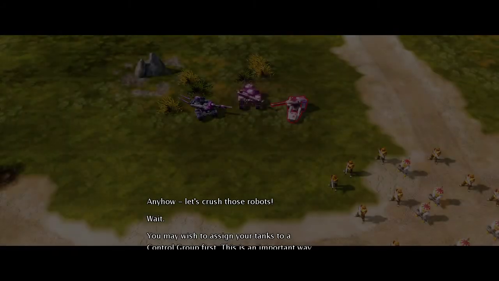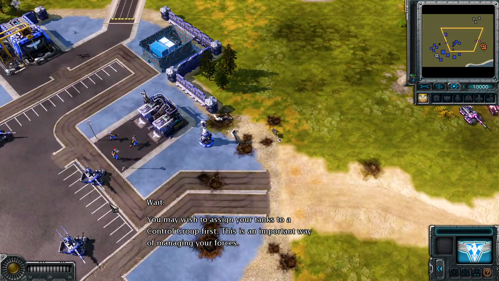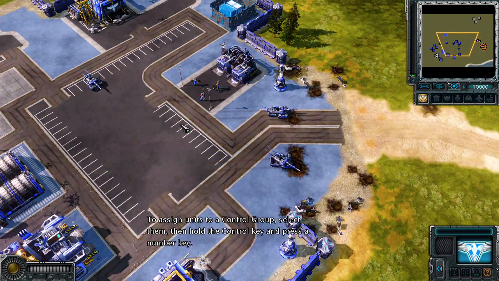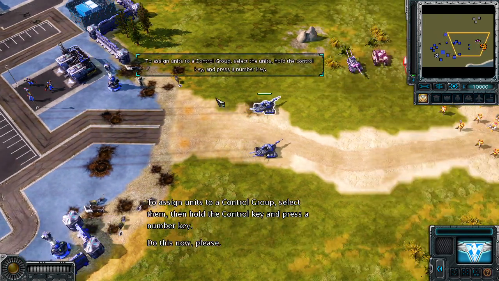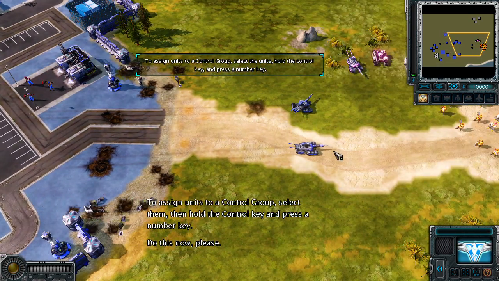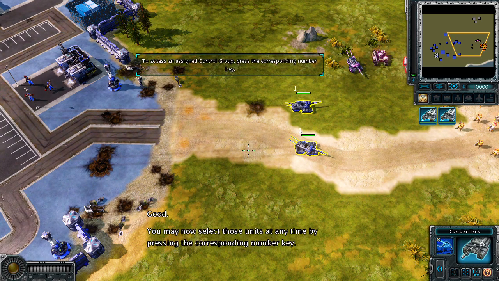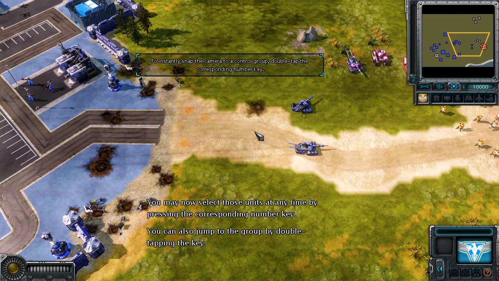Wait! You may wish to assign your tanks to a control group first. This is an important way of managing your forces. To assign units to a control group, select them, then hold the control key and press a number key. Do this now, please. You may now select those units at any time by pressing the corresponding number key. You can also jump to the group by double-tapping the key.